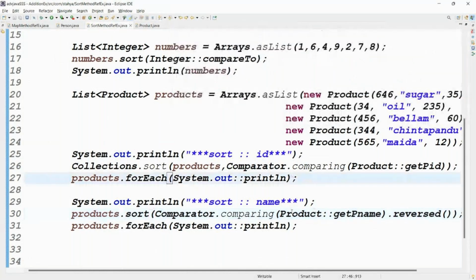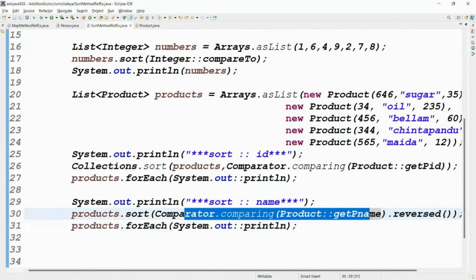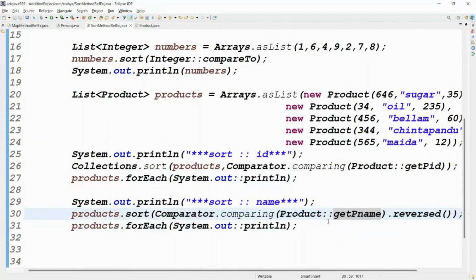By default, Comparator.comparing on the product. In real time, we will write this code when a fresher joins the company and asks, sir, is this Java code or not? Assume he doesn't know lambda, he doesn't know lambda first of all. He knows only that sorting 1 2 3 4 gives the output 1 2 3 4. Collections completed. Lambda expression code some people know, but method reference code only experienced employees know. Get the point, right? Yes or no?